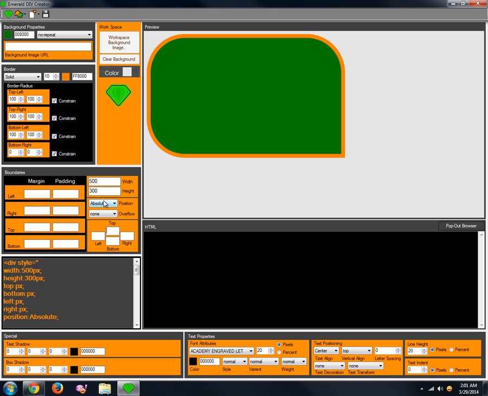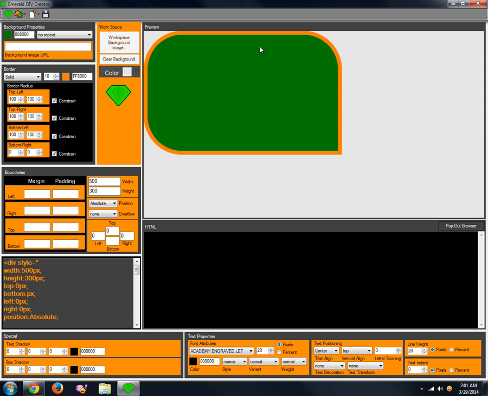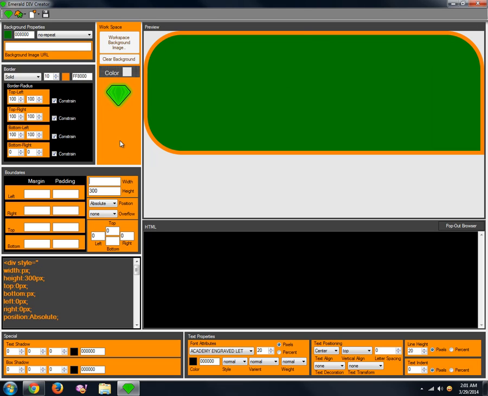You want to make a border that sticks to the edges. So on the top I'll make 0, so it sticks to the top, right, and then left. But since it's already got a fixed width, it won't go from end to end. So we'll just delete the width and it goes all the way across.